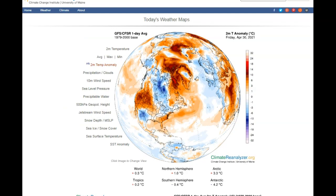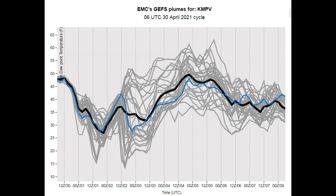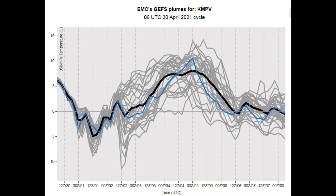Quick look at temperatures: the climate reanalyzer shows some colder air all the way from Alaska, heading southeast into the northeast and Great Lakes. The GFS Ensemble shows temperatures for the most part staying below 60 degrees on average, occasionally going above it but not very often. A quick check on dew point temperatures, and 850 hectopascal temperatures — about the top of Mount Mansfield at that particular slice — are cold enough for a little bit of snow. Indeed, we are going to see a little bit of snow tonight. We warm back up toward the middle and end of the week, then cool back down and stay kind of marginal from that point on.